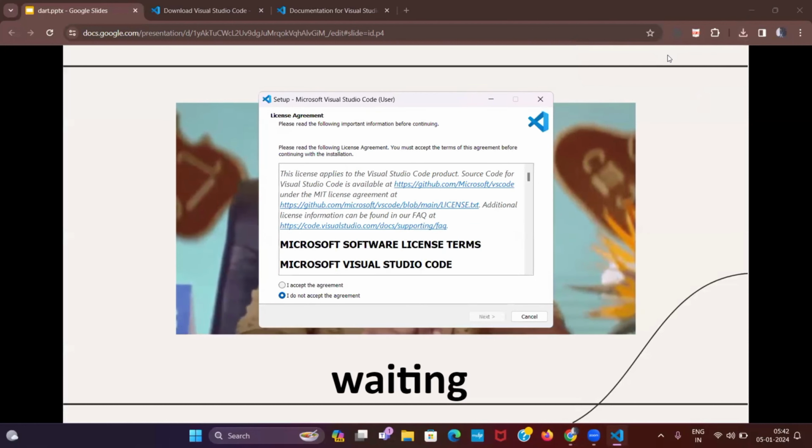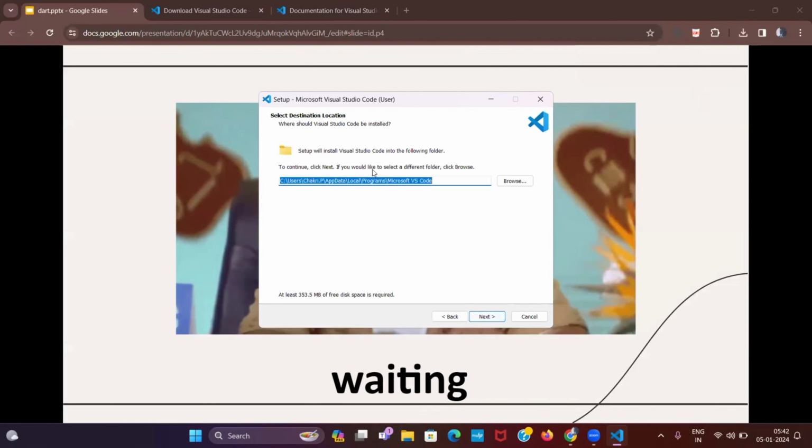This file can install VS Code on your PC. So just do what I do. Accept the agreement. Next. It is asking for the path to store VS Code. By default it is stored in AppData, Local, Programs, Microsoft VS Code.